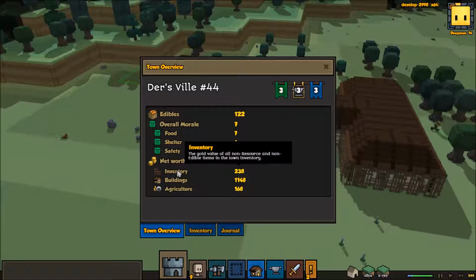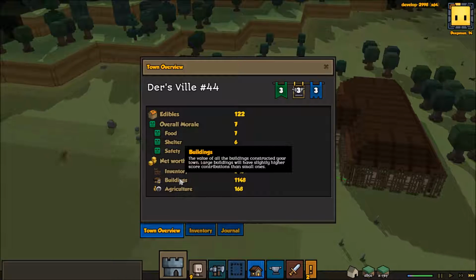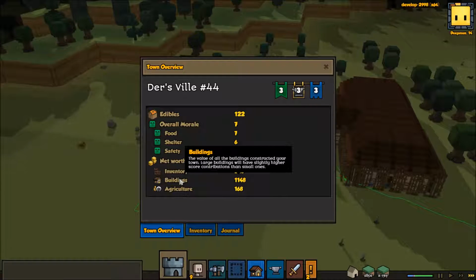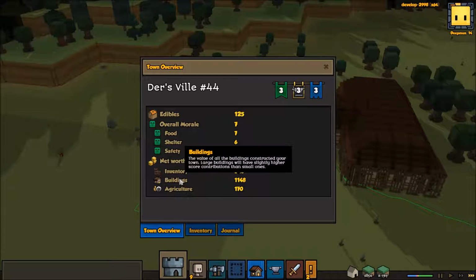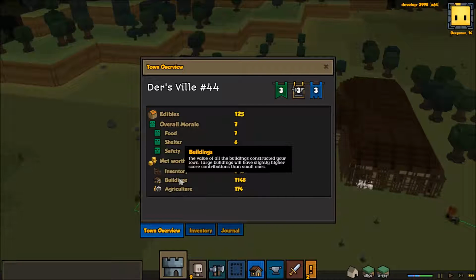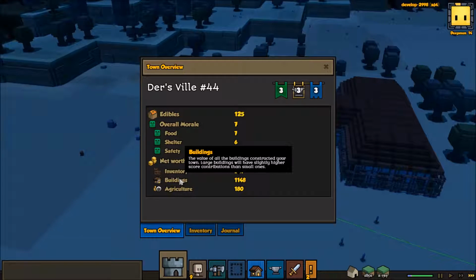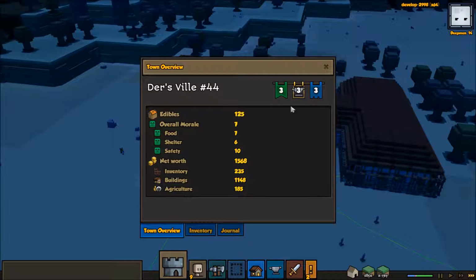Inventory, the gold value of all non-resource and non-usable items in the town. Buildings, the value of all buildings constructed in your town. Large buildings will have a slightly higher score contribution than small ones. Don't barrack spam. Basically.